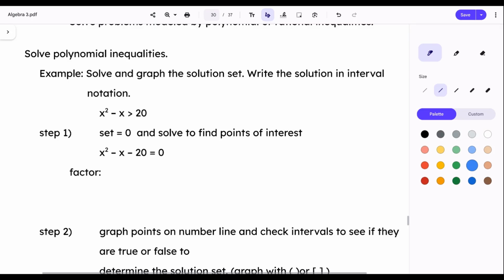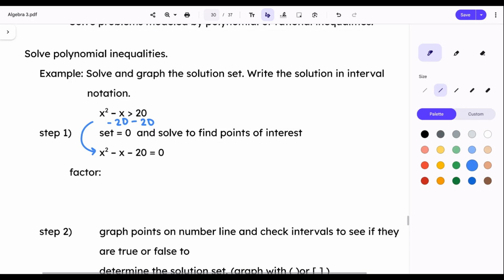This first one that we're starting with says x squared minus x is greater than 20. Even before we were doing these with quadratics, when we were talking about how to factor and how to graph, we always had to make sure that it was equal to 0. So step 1 says set equal to 0, and then we're going to solve it. To get it to equal 0, they had to move that 20 over. Since it's positive, they did that by subtracting it, minus 20 on both sides. And they wrote it out like this: x squared minus x minus 20 now equals 0.